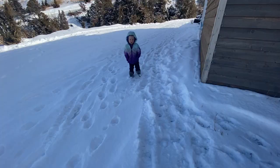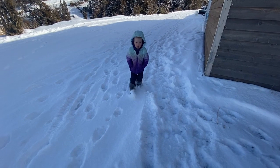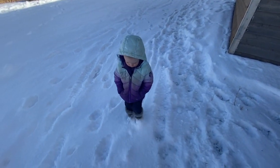Here, start over. My hands are really cold. Your hands are really cold? Yeah. Well, let's go get your mittens. Does that sound like a good idea?